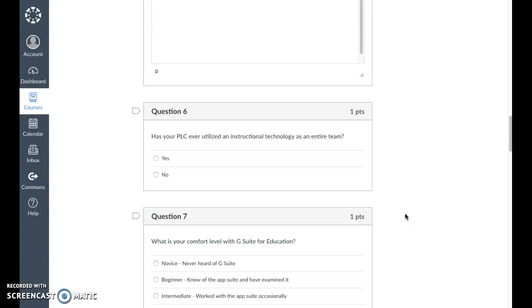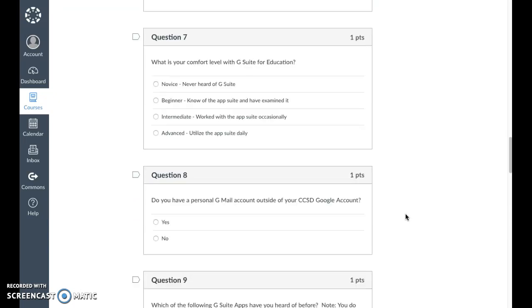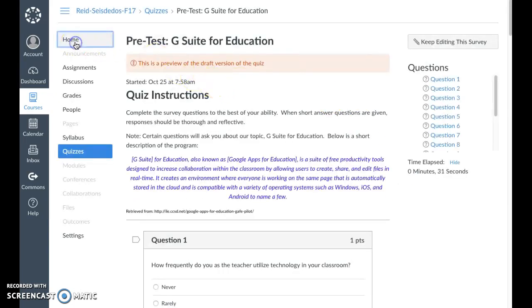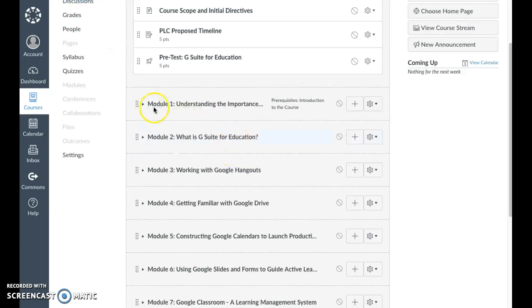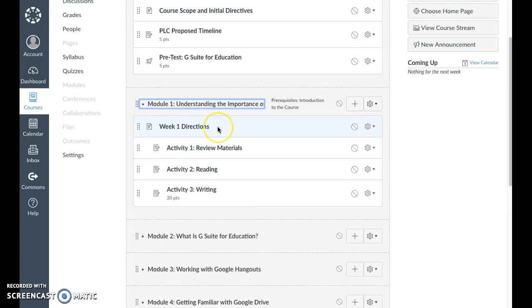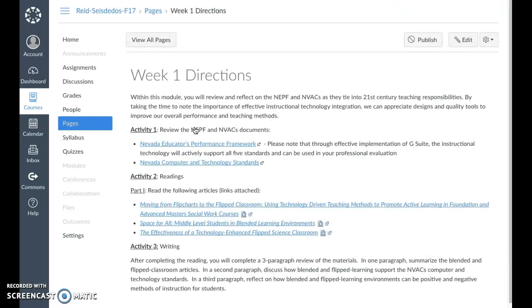Because the teachers on my site, while they've known about G Suite for a few years with our district's rollout process, they really don't have a grasp of the platform itself. They really haven't been asked to take a look at it. So upon completion of the pre-test, the teachers or the learners themselves are going to go ahead and begin the modules. Now, the way that I went ahead and developed the modules was based on what I saw a professor here at UNT do, where they listed the directions of how they were to tackle the course itself. They would go ahead and see the activities outlined, as you can see with this first week.